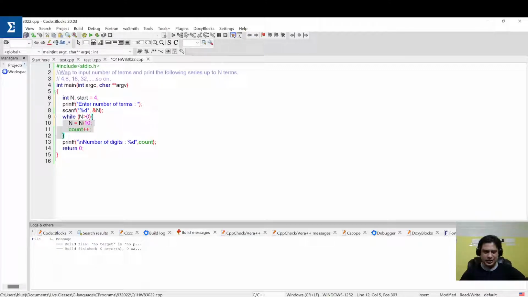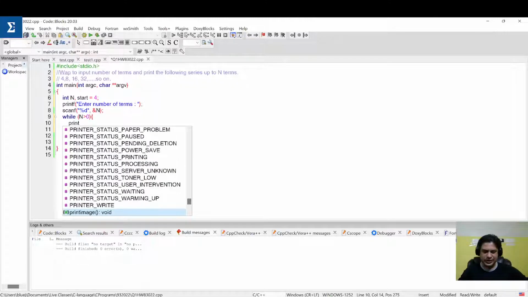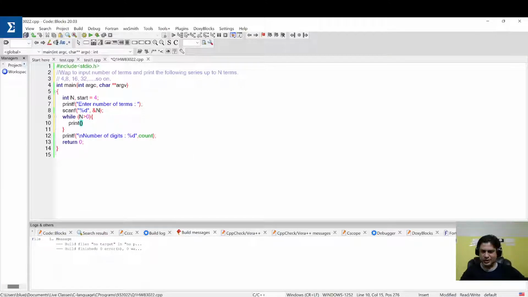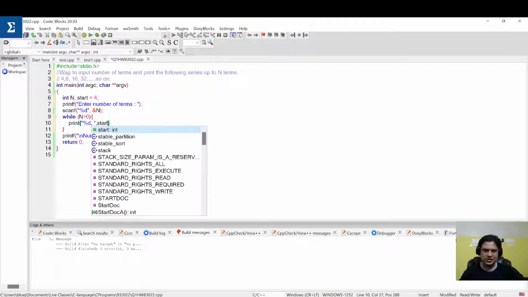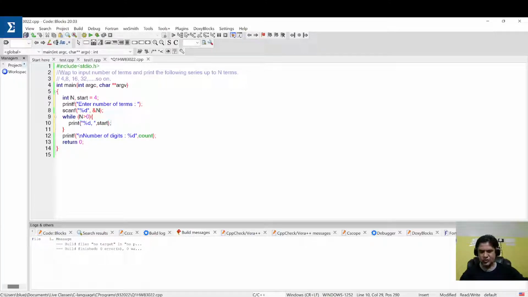Then here I will write what I have to do. Start is 4. So let me print the start: percentage of d, and a comma and a space, and then comma start. So the value of start is 4.